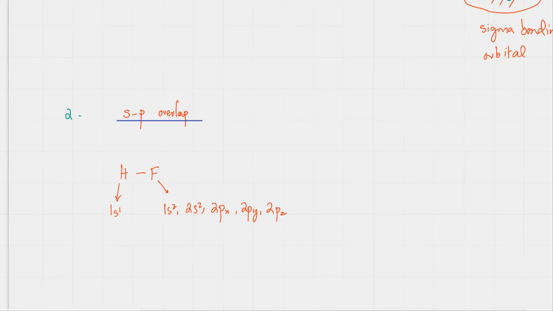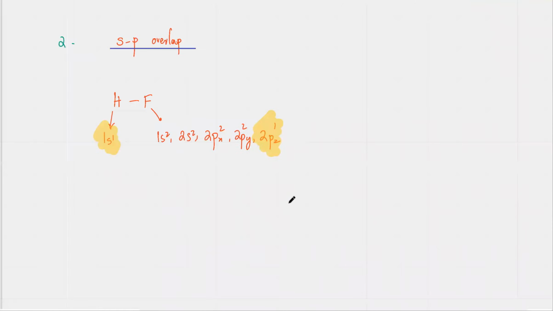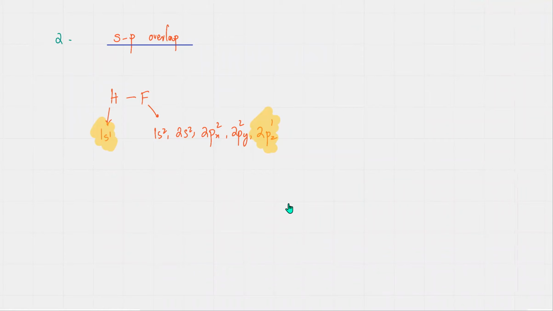So 5 electrons means there's two, two, and one. I'm just going to focus on the partially filled orbital, because all the other orbitals are completely full, so F cannot attract electrons into them. The other orbitals will not be involved in bonding because they can't accommodate any electrons. So the nucleus of F is going to attract an electron and put it in the 2pz, because that's the one that's half filled and has room to accommodate an extra electron. So I'm just going to draw the partially filled orbitals that can accommodate electrons. Again, in H, the electron is in a spherical region around the nucleus.